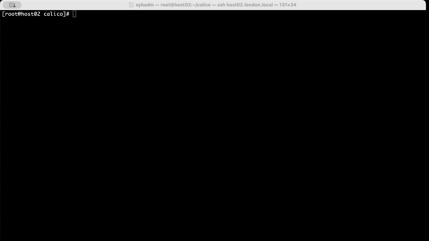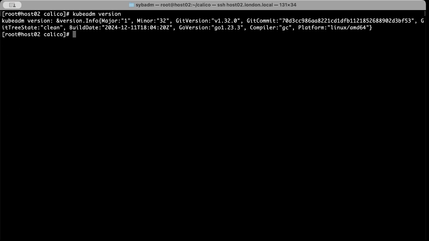It's demo time. I don't have any Kubernetes cluster up and running here, so I will be installing Kubernetes with kubeadm. Just to make sure we are on the right version. Yes, 1.32.0.